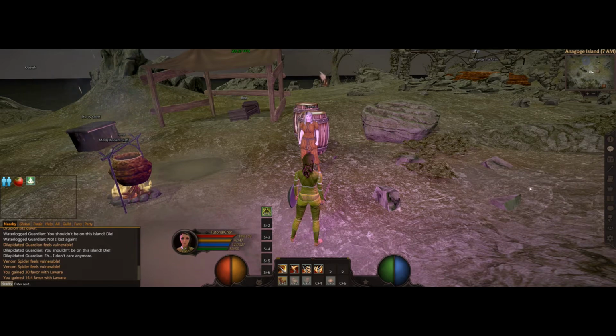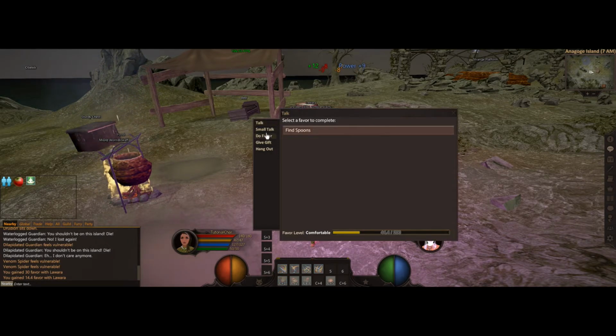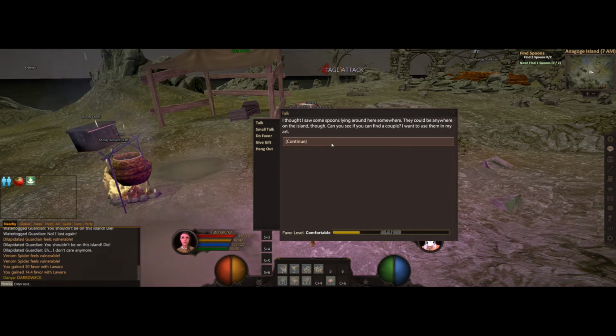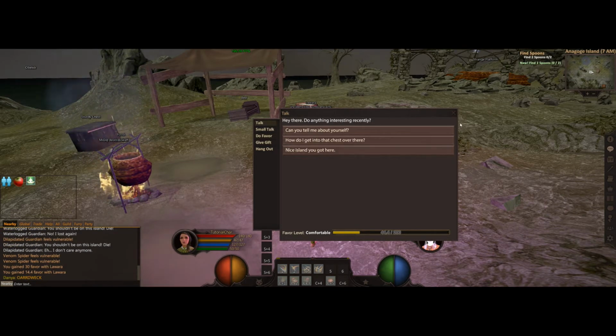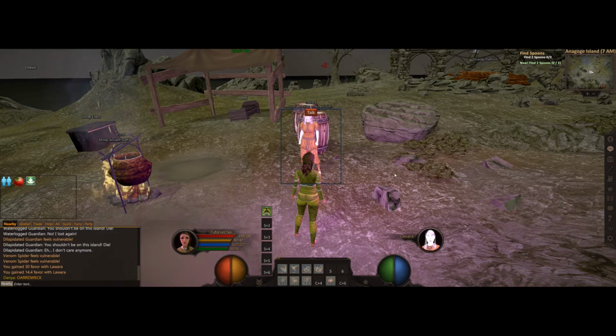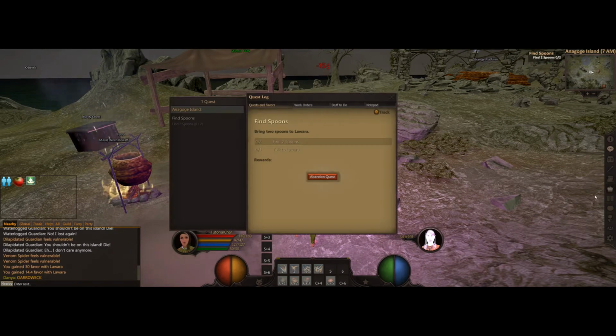So favor, definitely want to get up. Let's go back to this, and let me click on favors and click on find spoon. Now that we got a quest, I can click on quest log. So quests act the same way as most games. You can pull the quest window down over here, or the quest tracker down, or wherever you want it to be. I'll just leave it up there for now, and you can set track the quest.